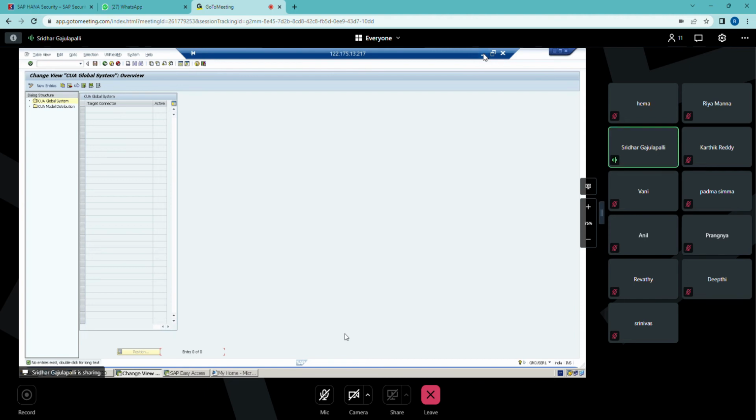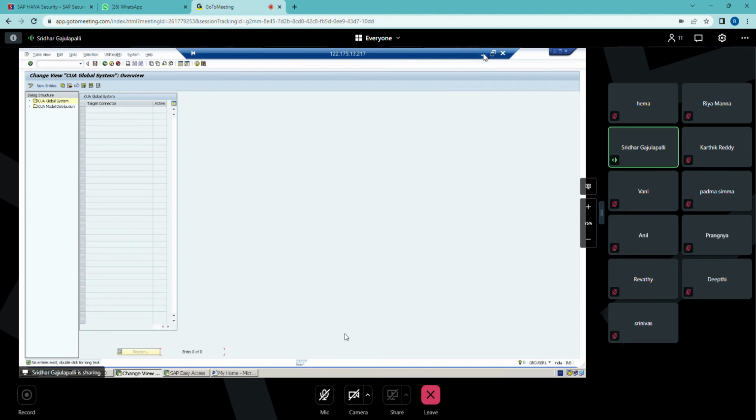What is the use of this? Where do we use this CUA? No one? If you have multiple systems, administrators can move to the CUA system.